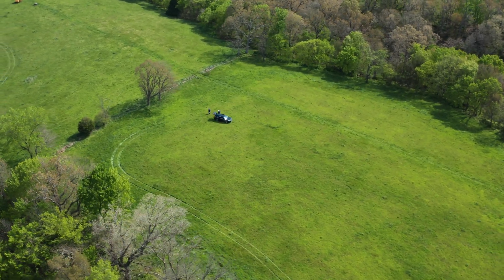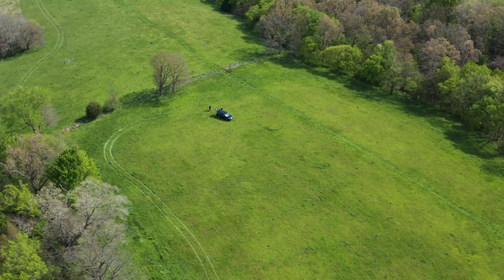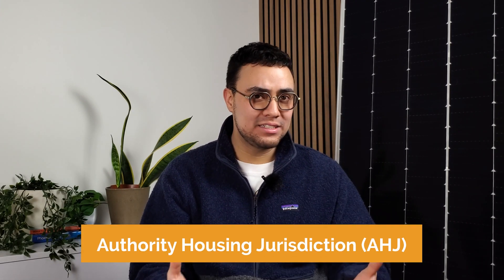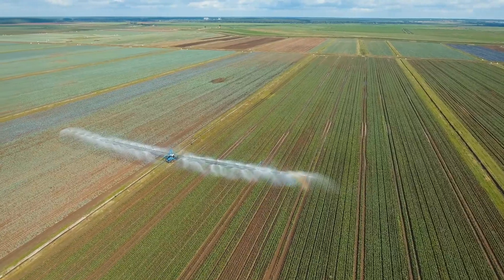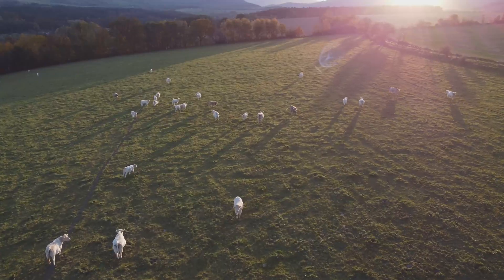The first phase of the lease is the development period, which typically spans three to five years. During this time, Pivot Energy conducts site-specific due diligence to prepare your property for construction. This involves working with your local authority having jurisdiction, or AHJ, to secure various permits and studies, including those for land use, zoning, grading, construction, and electrical. While the site is being prepared, you may use your land and continue any ongoing operations such as grazing or crop production. Lease rates vary by region, but Pivot offers competitive rates while maintaining the ability to get solar projects built and approved in a timely manner.